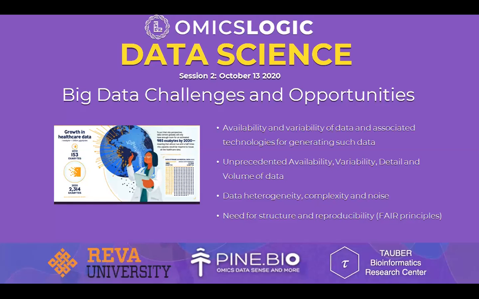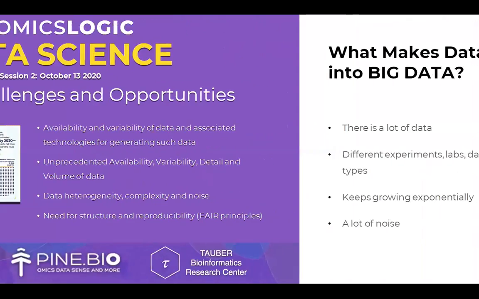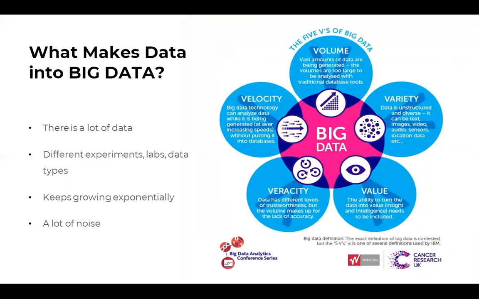So now let's begin with today's session. What were the properties that make our data big data? Now let's understand what those properties are. There are 5 Vs that may describe big data. The first is volume, the amount of data that is used. For example, we know that RNA-seq yields information about thousands of genes or millions of single nucleotide mutations, variants.